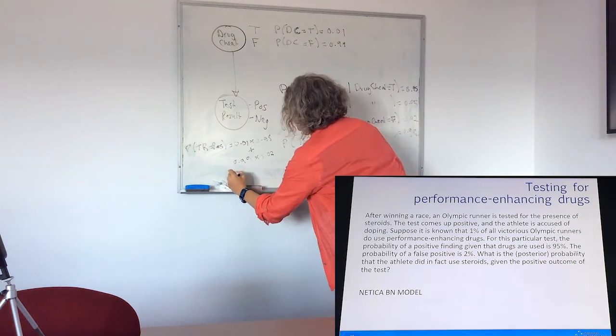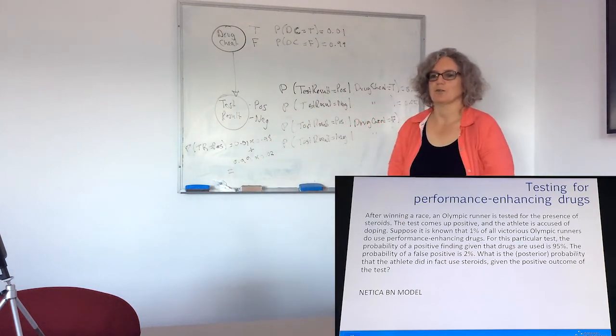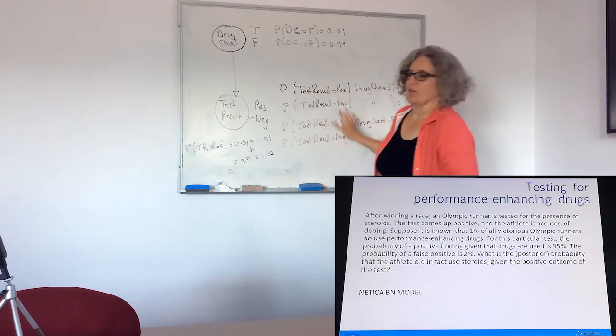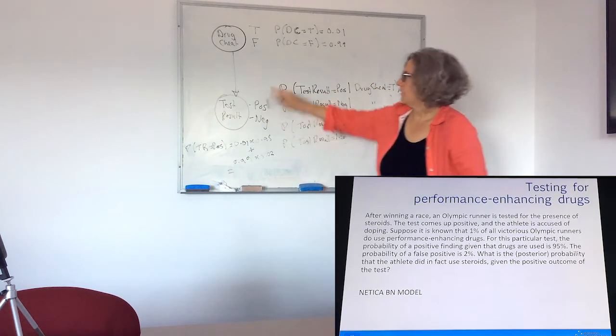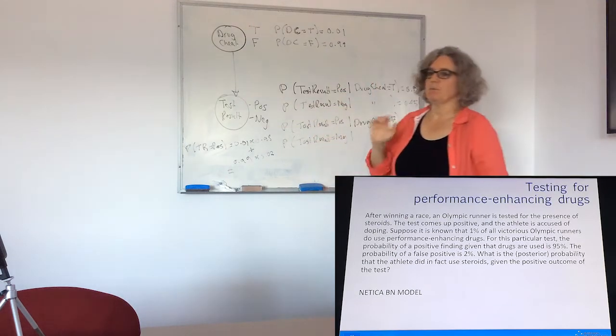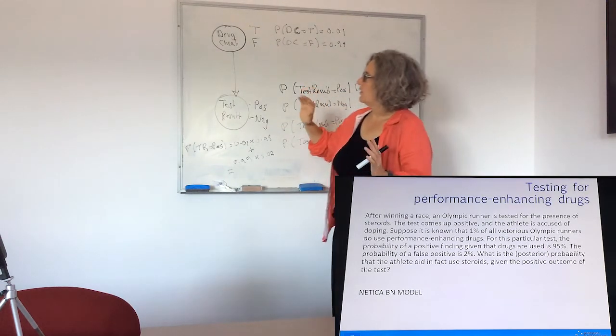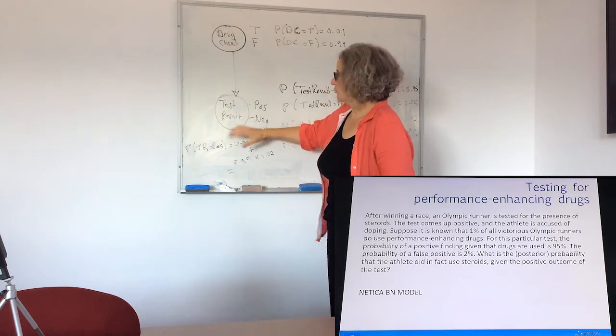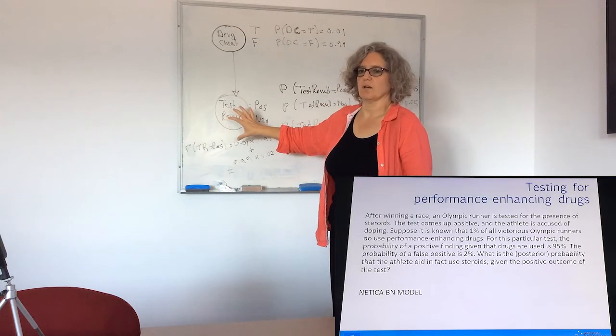I don't know if anyone wants to do that in their head. I haven't got it written down because I was going to do it in Netica. So before you know anything, you've got numbers here and numbers here. Now, typically in this sort of model, I could say, if someone definitely is, you can put in that number and it will change the numbers that come out on this one.